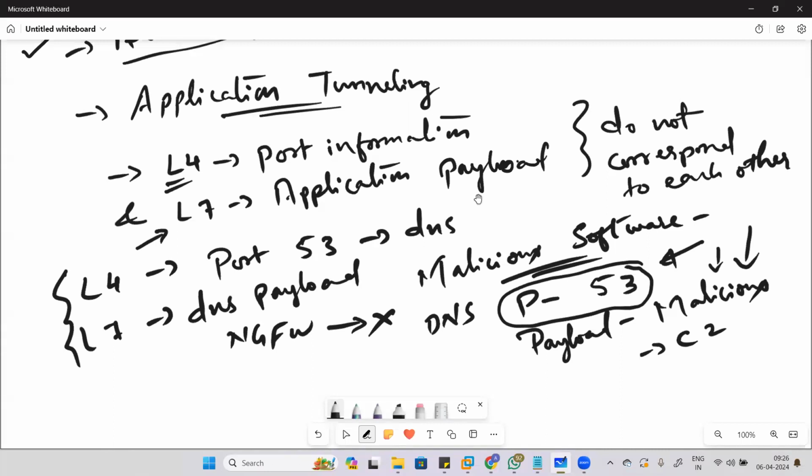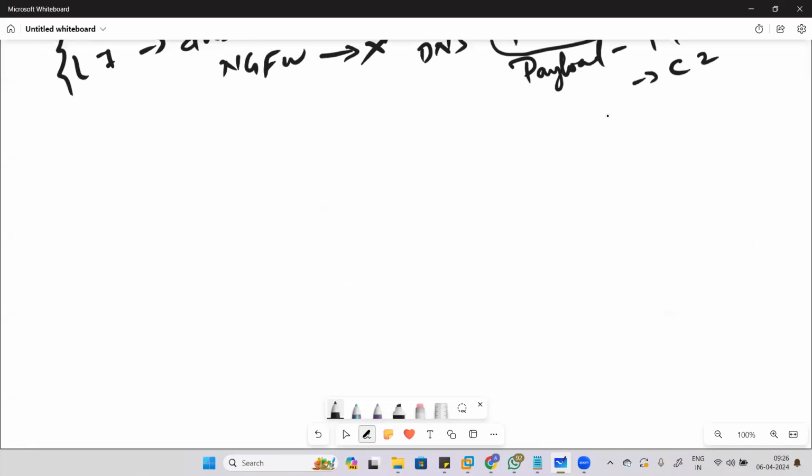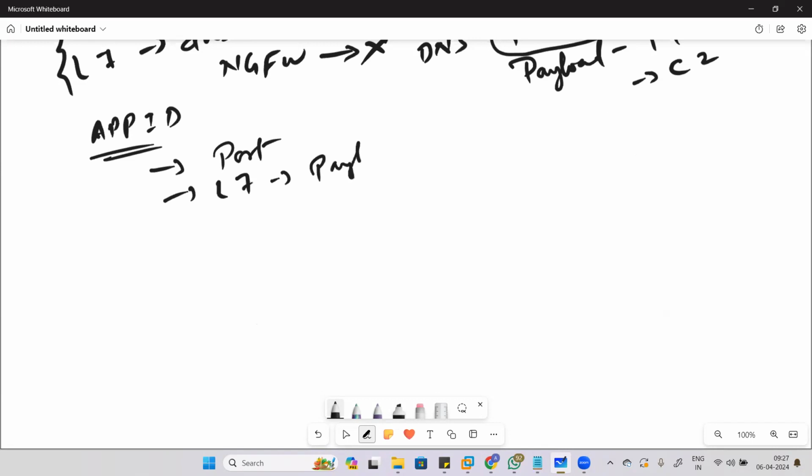So what the NGFW does is, the NGFW is going to run app ID, right? App ID is an engine that has those signatures, algorithms, patterns, everything inbuilt into it, right? And at the same time, there is a feature nowadays, like we have an app cloud engine, wherein those IDs are there on the cloud as well. But again, that might be a topic for a different session, right? So as of now, whenever traffic reaches the NGFW, app ID is definitely going to check the port, and it's going to check the layer 7 information. That will be your payload, right? And it's going to run that payload against the patterns or signatures and identify what kind of application this is. Okay.